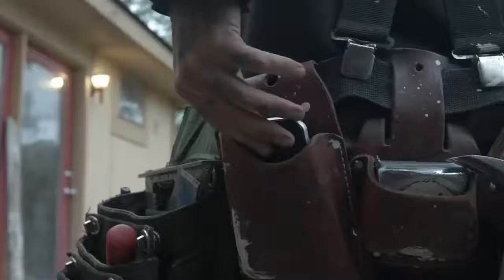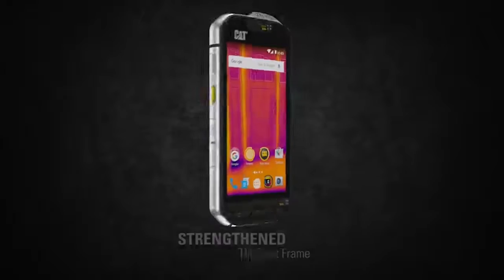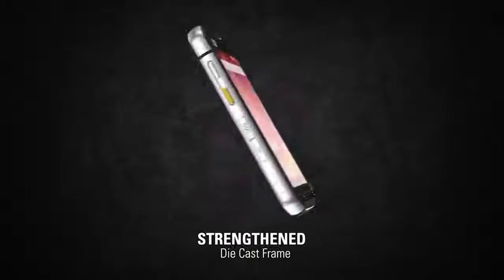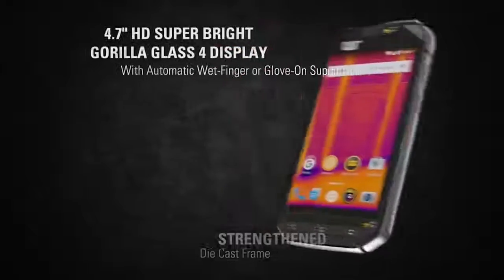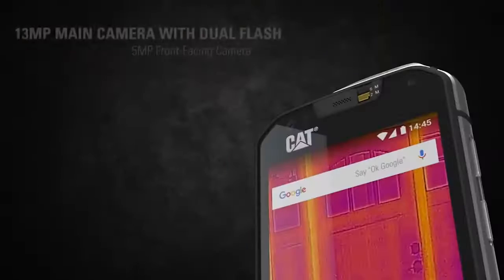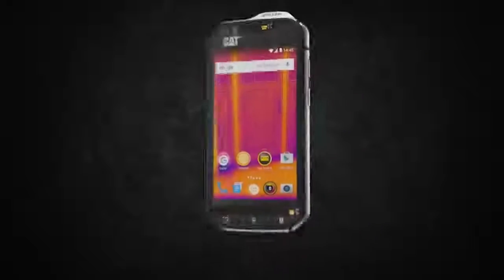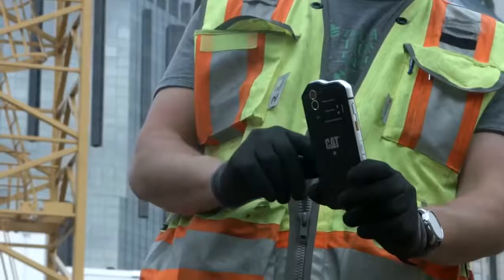However, this is by no means the only cool feature of this device. Another undeniable advantage of this device is its resistance. Thanks to a hardened cast metal frame and protective glass, the smartphone can withstand a fall from a height of up to 7 feet. In addition, the gadget is waterproof. You can leave it at a depth of 16 feet for an hour and nothing will happen to it. The device will cost you $600.